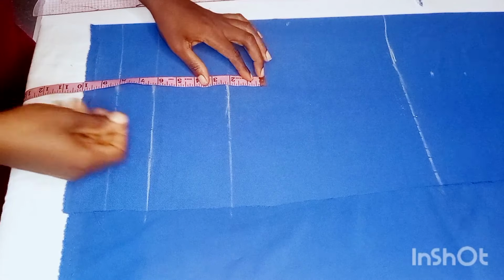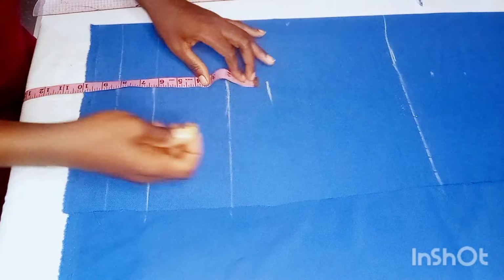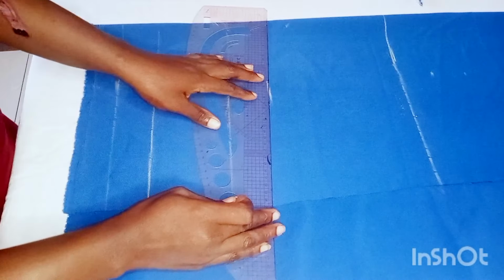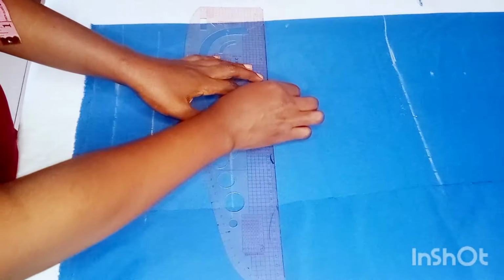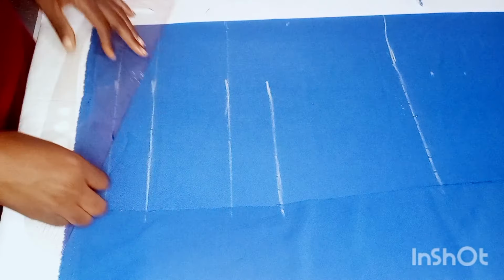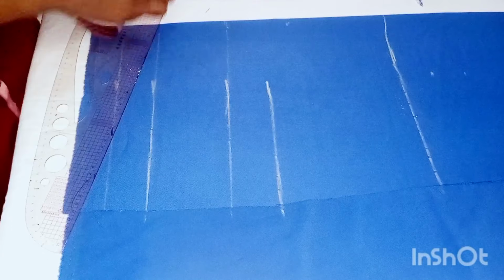So I'll go ahead and measure my chest line. It's 2 inches above my bust line, which is, you divide your bust by 4 minus 1 to get that, if you don't want to measure it this way.